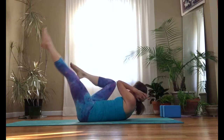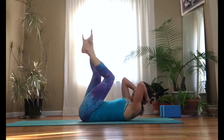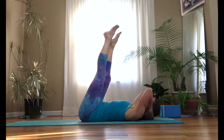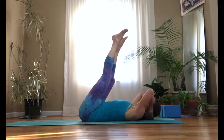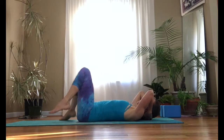If you start feeling any back pain, you definitely want to stop. And a lot of times you'll get back pain if you let your back arch. So one more time, each side. Good, and relax.